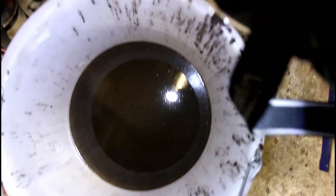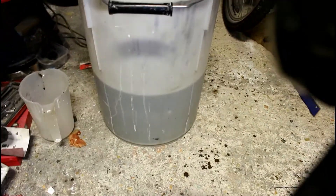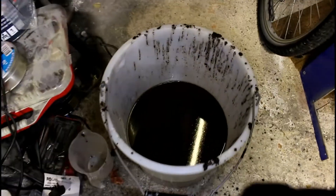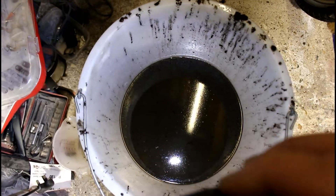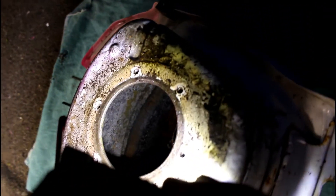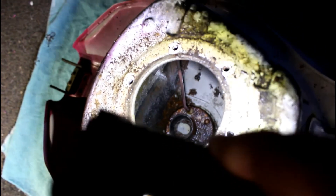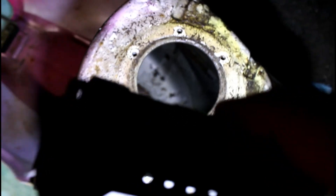Now let's show you what came out of the tank for the last time — that is grim. Look at the state of that, it is nasty. So it just goes to show you, the electrolysis broke this rust down and pulled it from all of the steel surface into the water. Once I've flushed this out and it's dry, I'm going to use a tank sealer — an epoxy resin sealer that will bind all the loose surface, coating the rust and making it a fuel-proof coating over the entire inner part of that tank. So I'm confident I've sorted and rescued this tank.